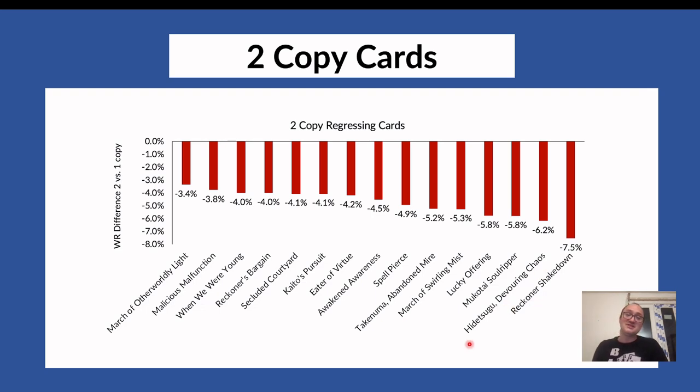Big surprise to me was that Hidetsugu Devouring Chaos is the second card on the list. It is a legend, so maybe, and it's a legend that sort of promotes playing a longer game because it costs 4 mana and the ability is relatively slow. So playing Hidetsugu, second Hidetsugu in your deck drops the win rate by 6.2 percentage points. Still surprising. The sample sizes are not gigantic, so there might be a lot of chaos in there involved, but at least worth noting that Hidetsugu is there.